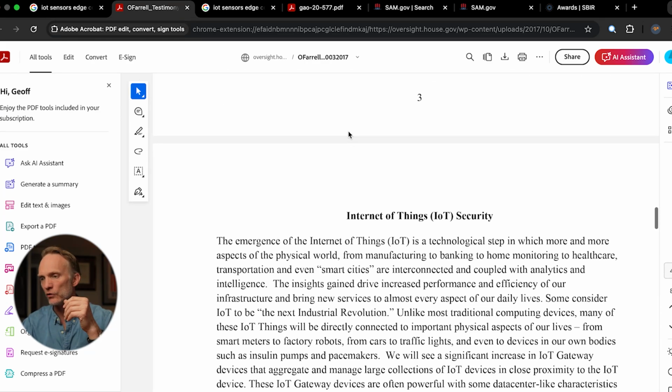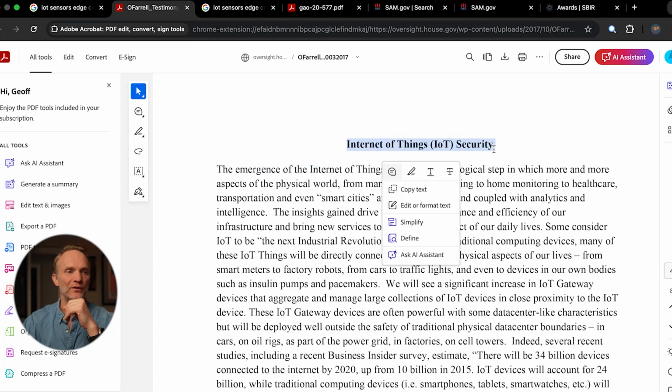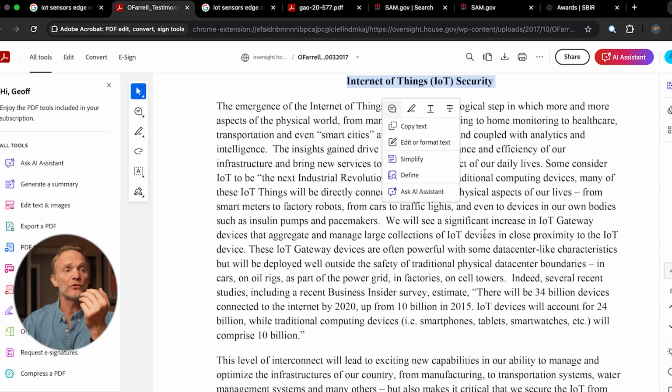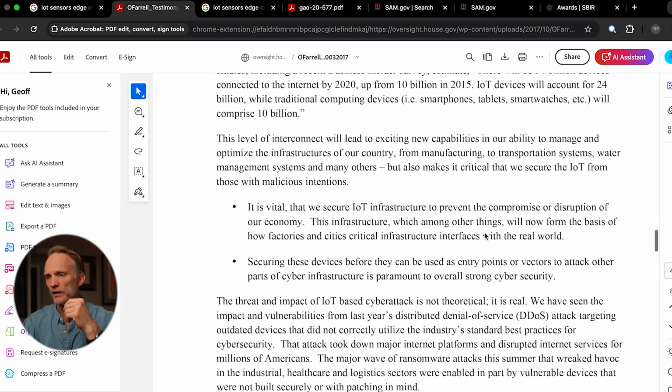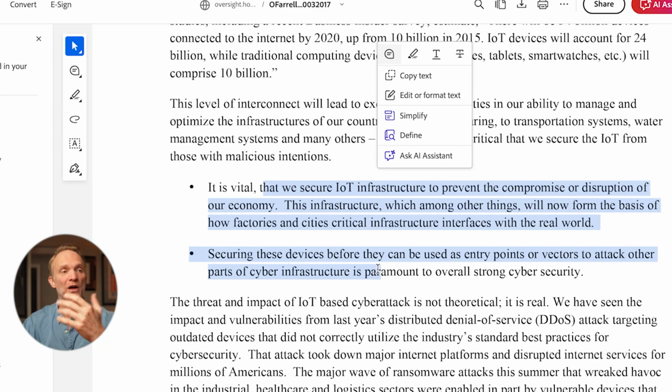Or if we're looking at this a little bit more closely, looks like they're really interested in securing IoT devices. That's good for us to keep track of. And I already read through this one, but if you keep reading, there are some interesting recommendations, like right here. And these recommendations are really going to be especially valuable for you because these could help you focus in on a problem and a solution set that your startup might be able to respond to.